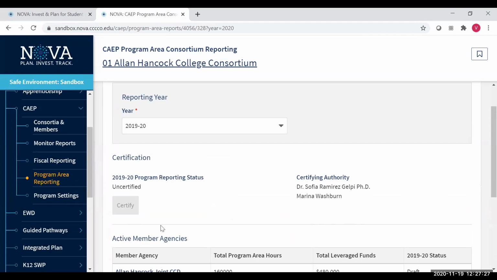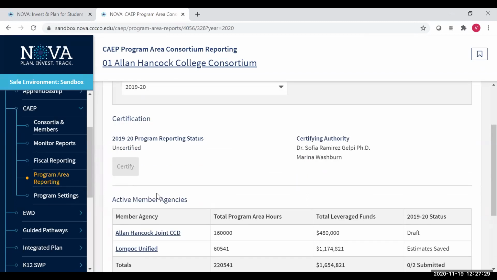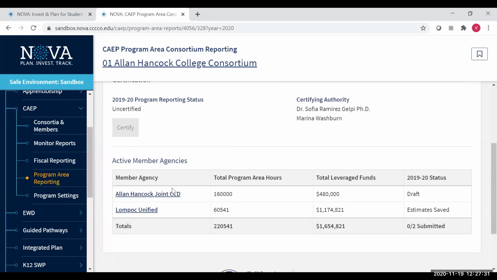And then here you see that this report as it stands now is uncertified. And then when I scroll down on the page, I see that Lompoc has submitted their estimates, and Allan Hancock's estimates are in draft status. So for those of you who have already submitted your estimates, you're going to click on your agency.